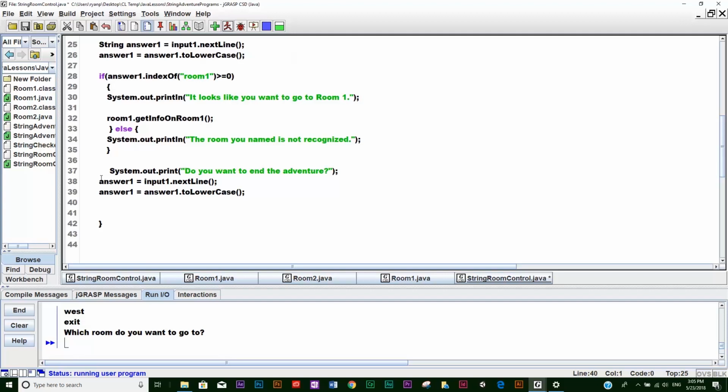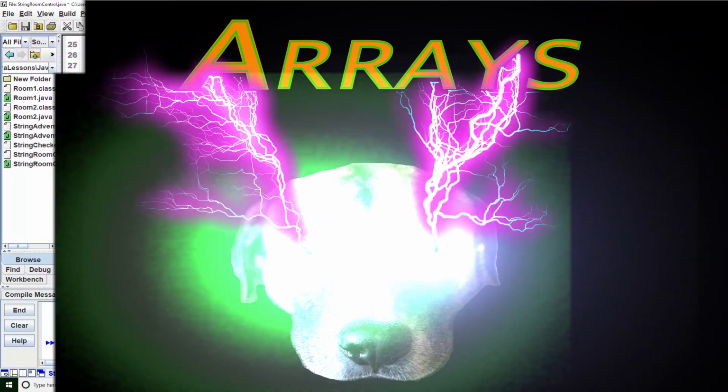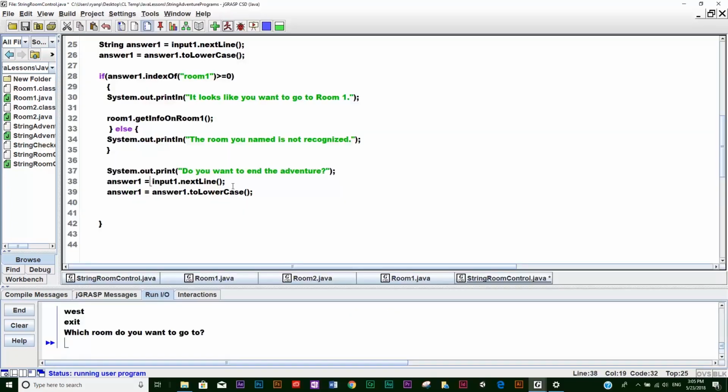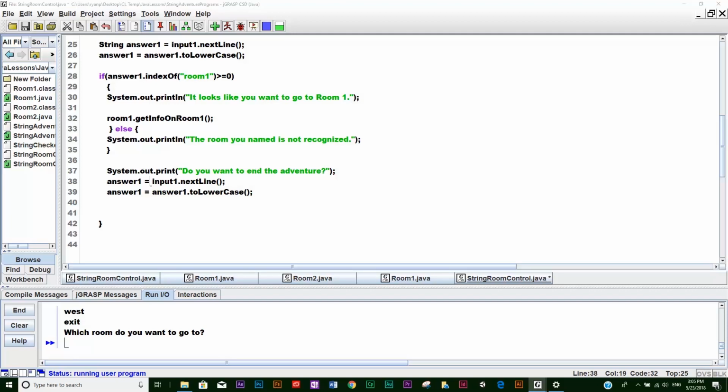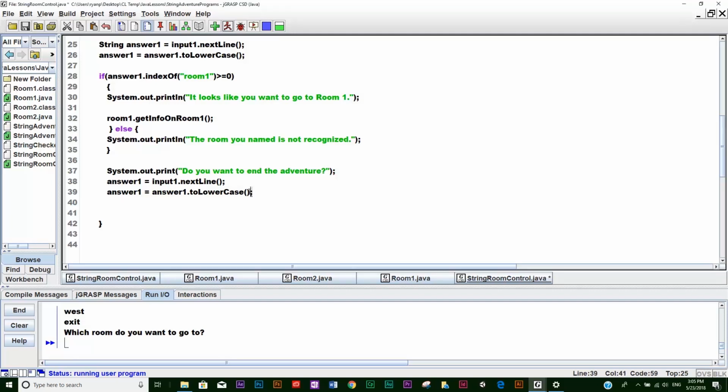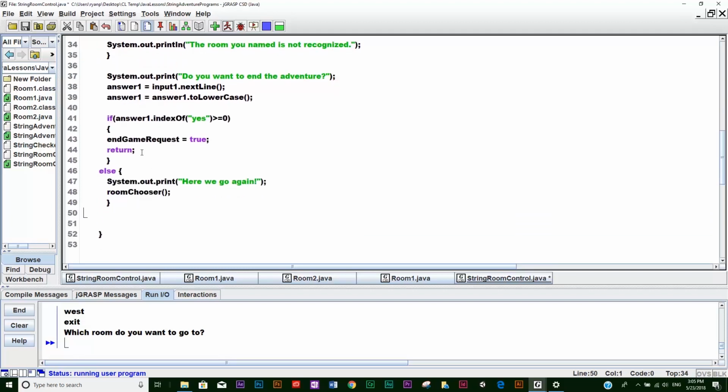So we're going to create ourselves a little printout, and then we'll have the user use a scanner object here, and we'll have them enter information based on this question: Do you want to end the adventure? We'll have them type in yes or no to indicate whether they want to end the adventure or not. They'll enter the information in. We'll switch it all to lowercase right here, so that you don't have any weird situations where they type in all caps or something like that. And then we're going to put this if-else block right here. Let me clean that up real quick.